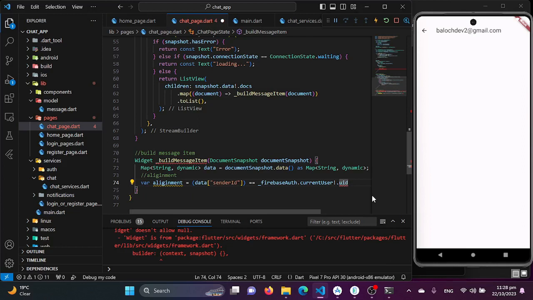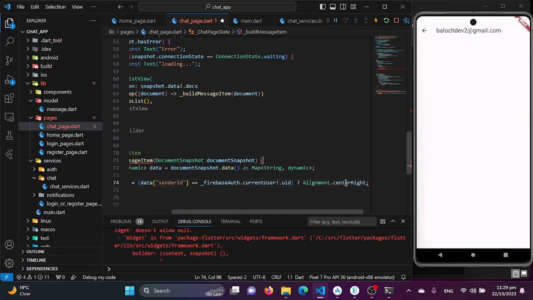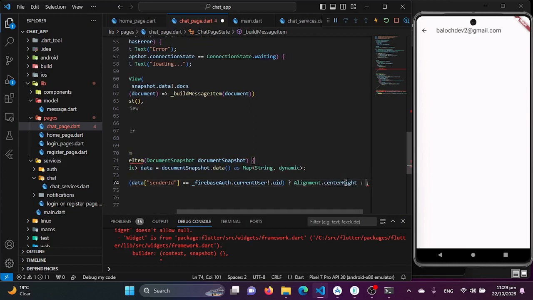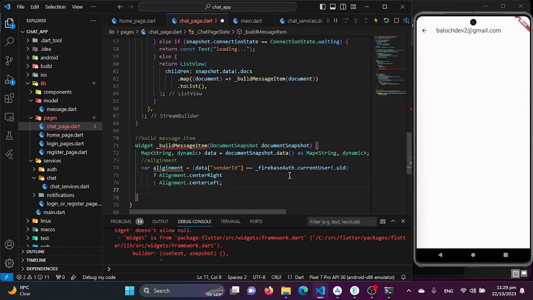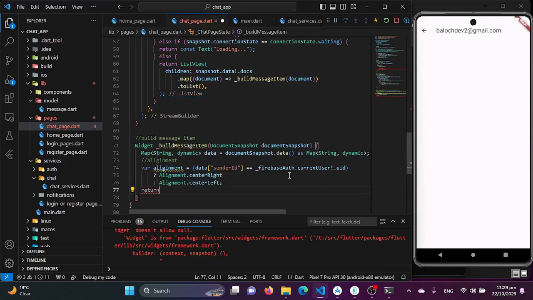So yeah, we will be doing that. Great. Now let's align it alignment dot center right, else do it in the center left. Great. Now we are so far good, and I'll be returning a container here basically.